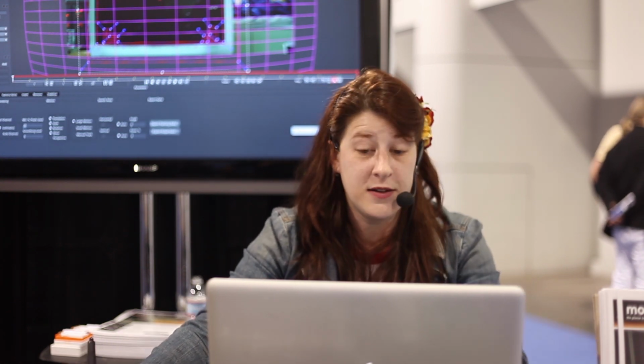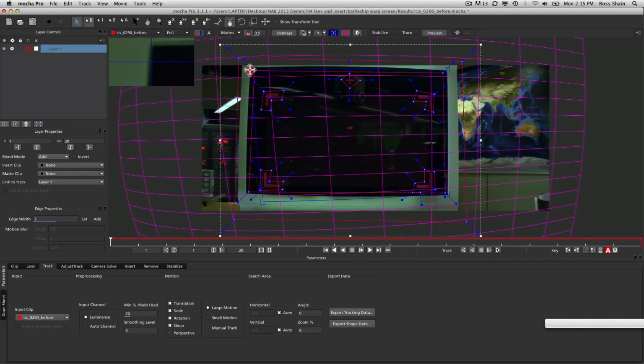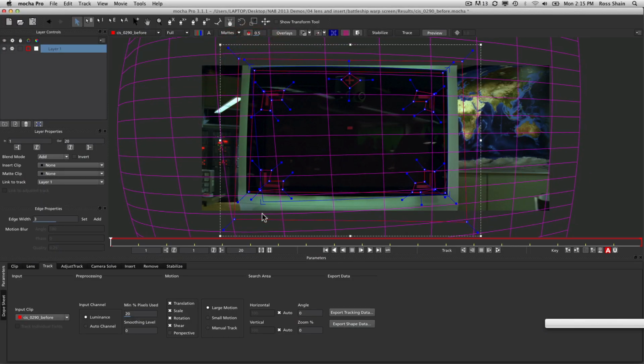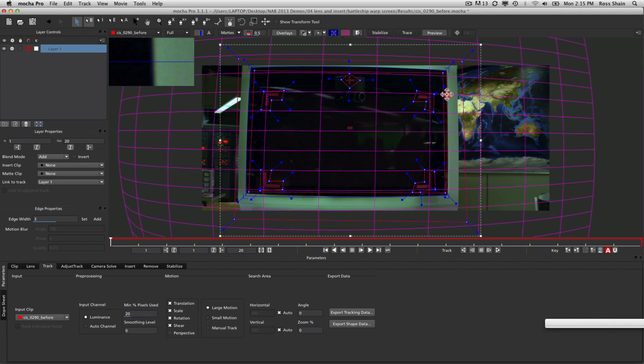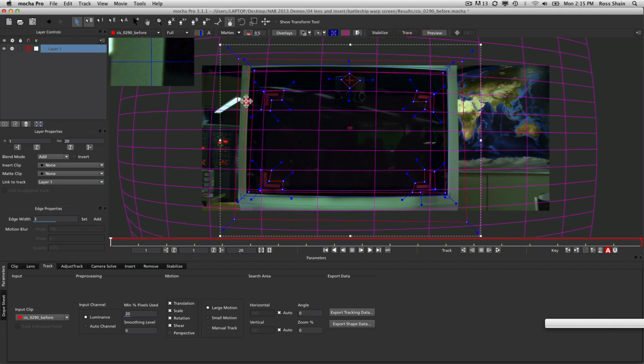Now, regardless of that, we're still going to use these to track because, you know, we can't really help what the DP gives us. What the DP gives us is what the DP gives us, and we have to make it work, okay? So that's what we're going to do. So I'm going to come in here, I'm going to align this to all 4 corners of my screen, and I'm going to overscan a little bit, because what I want is to make sure that when I render everything out, I don't under-render with motion blur, essentially.